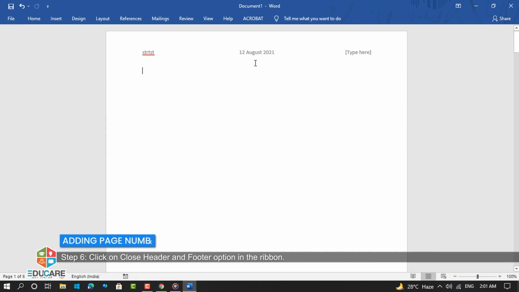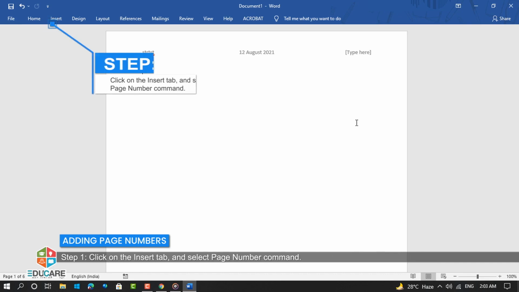Adding page numbers. Page numbers can be used to number each page in your document automatically. They come in a wide range of number formats and can be customized to suit your needs. Page numbers are usually placed in the header, footer, or side margin. When you need to number some pages differently, Word allows you to restart page numbering. To add page numbers to a document, follow the given steps.